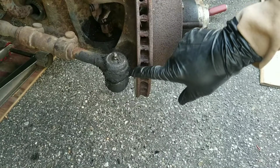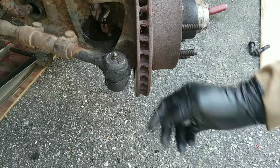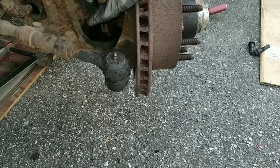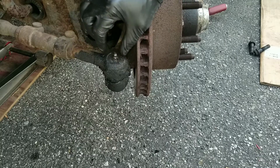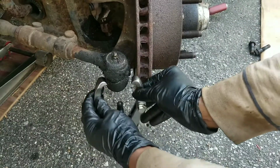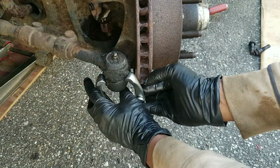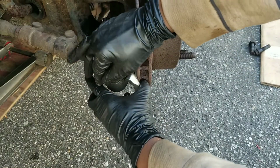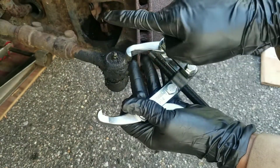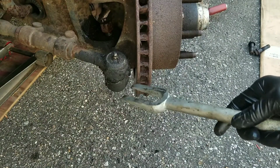Now there are a few ways to separate the outer tie rod from this knuckle once that bolt is out. If you go to AutoZone or an auto parts store, they rent tools for that. It hooks in, and you line the bottom piece up with the threaded bolt that's coming out, and you tighten. As you tighten, it pushes the bolt upwards. That's not the right tool that I have, so I can't use it.